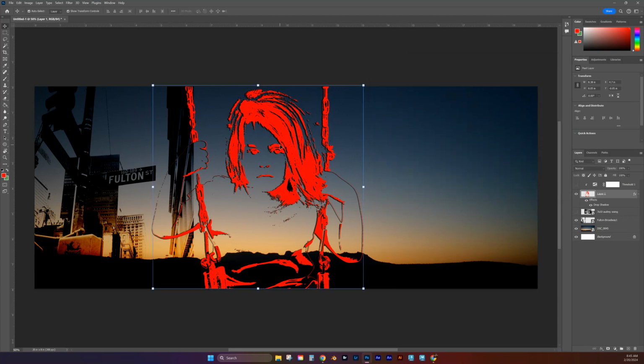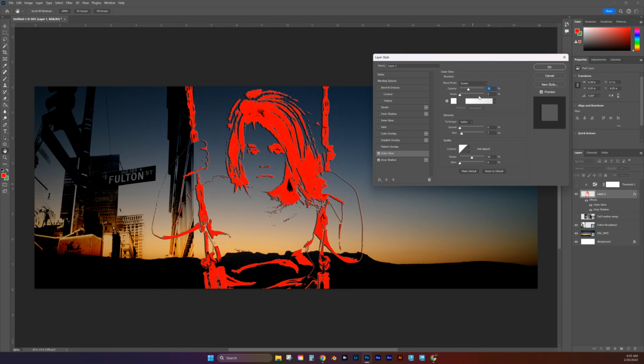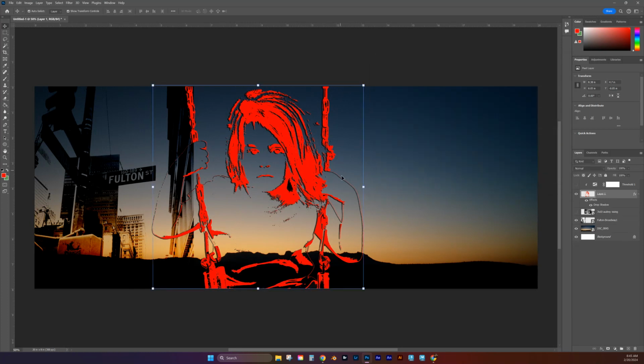So those are some basics. There's other effects here that you can work with too. Maybe drop shadow is not what you want to do. You can play around with these other tools. It'll open up a window, and it has different options that you can play around with. You're really not going to know what they do unless you actually play around with them. So I canceled that one.